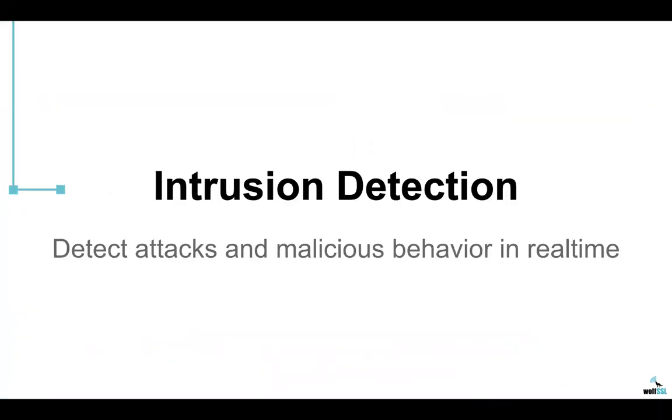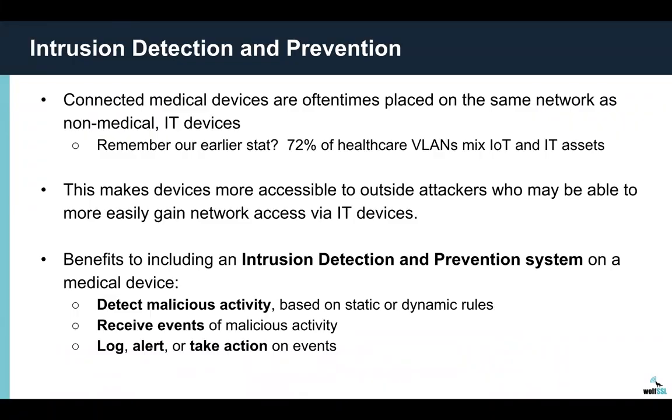And then another product, our newest product in the last year, is wolfSentry. It's our IDPS, intrusion detection and prevention system. And intrusion detection can be interesting to think about for medical devices, just because if we look back to that stat that we saw earlier, 72% of healthcare VLANs mix IoT and IT assets. In that kind of case, an attacker might be able to more easily get into an IT asset, and being able to monitor a device more actively with a firewall type solution and detect an attack that's happening could be beneficial if you're finding your medical devices in that type of mixture.